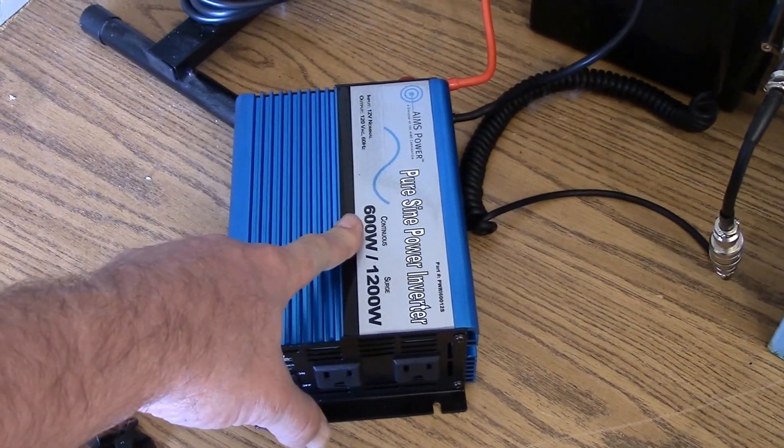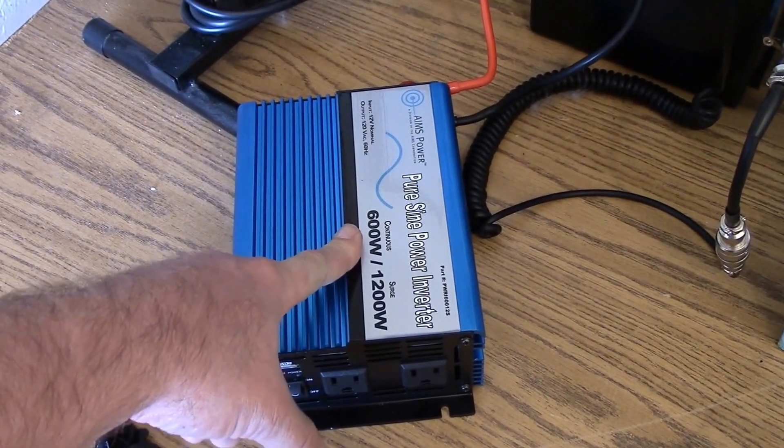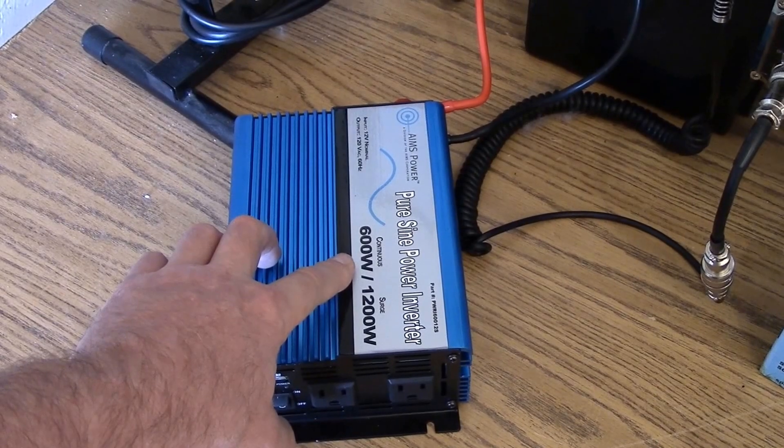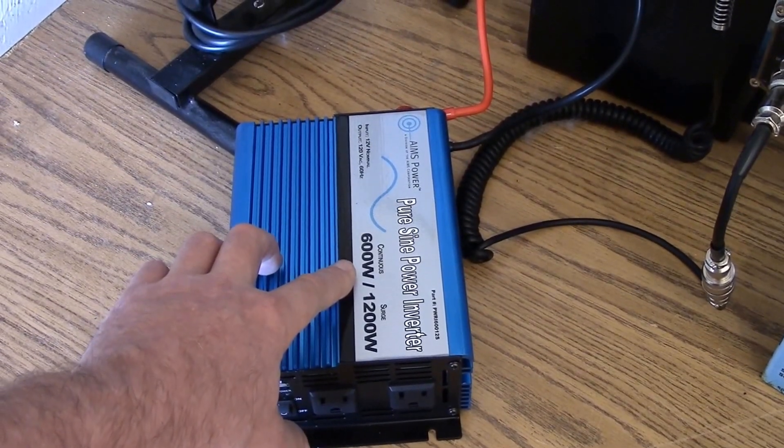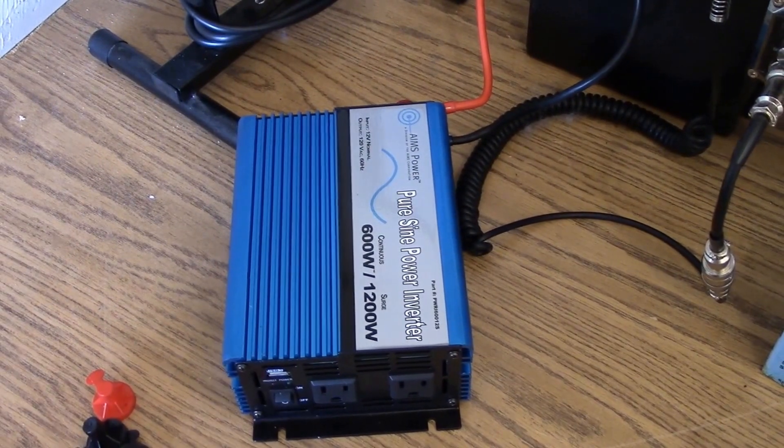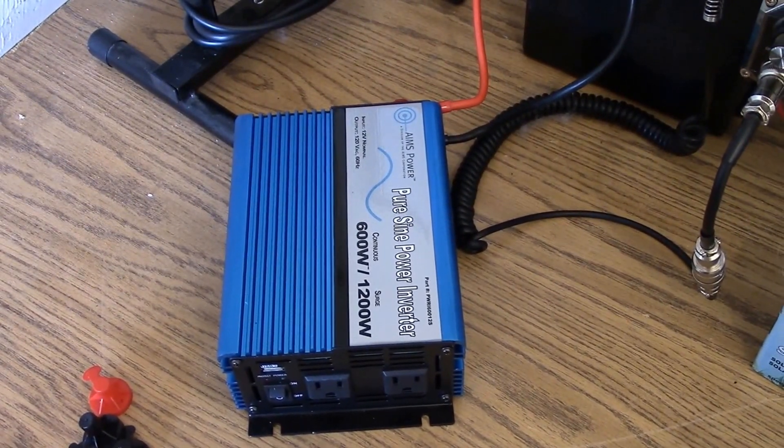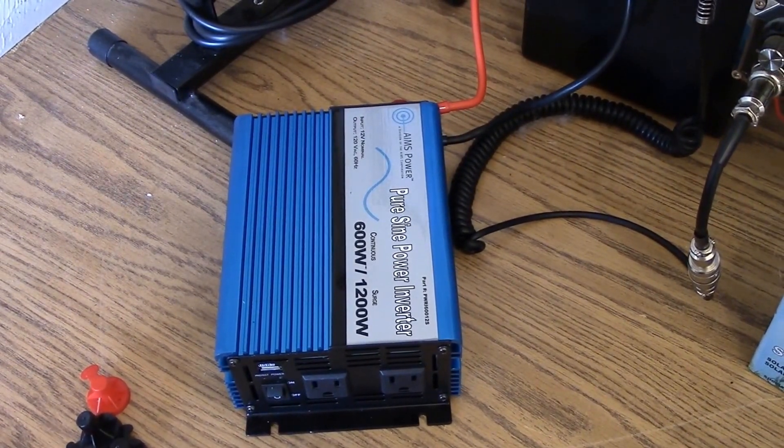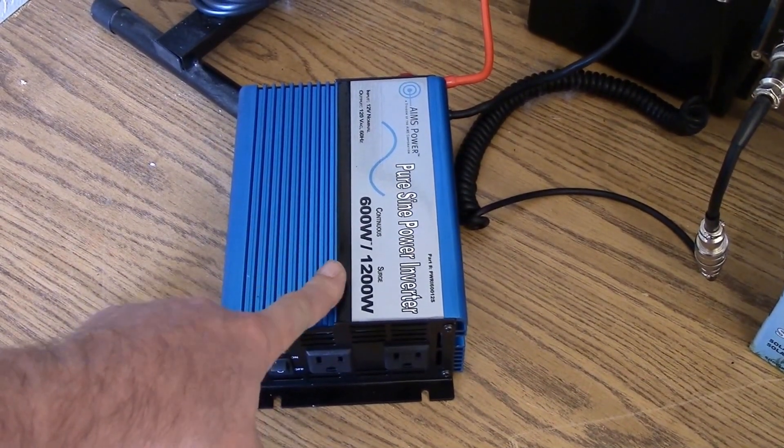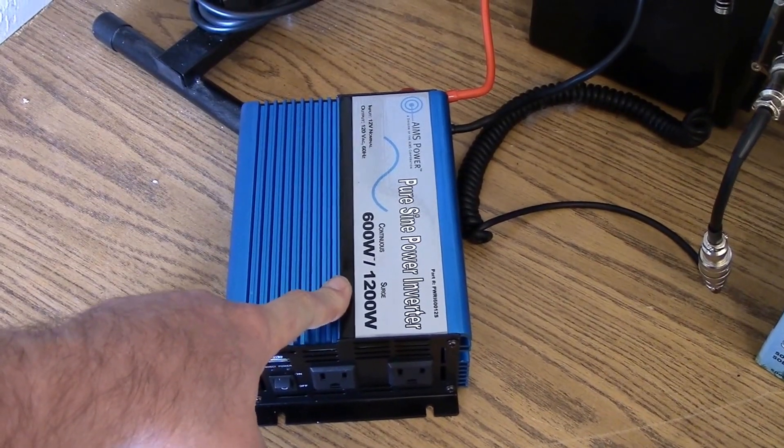But I'm not sure if I want to use a 600 or go up to a continuous 1200. If I do a 1200 watt portable solar generator, it'd probably be a little bit more practical. I don't want to be able to run an air conditioner or a vacuum cleaner or anything that has a high current draw. I just want something for emergency solar power backup.